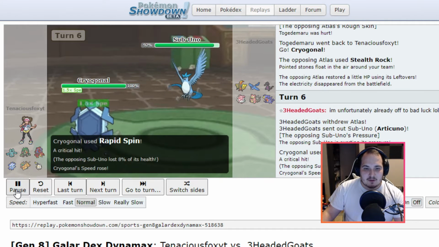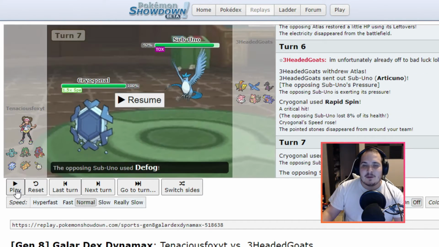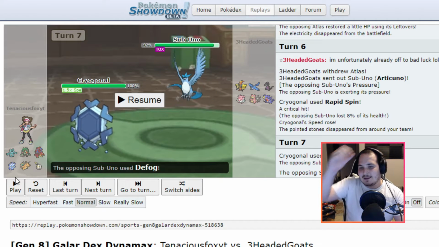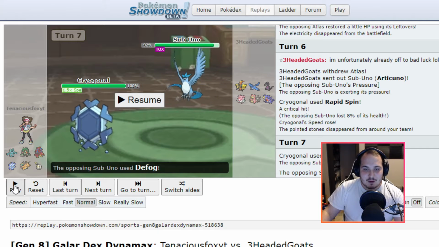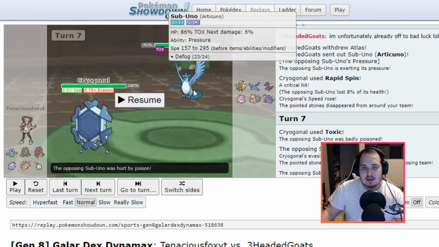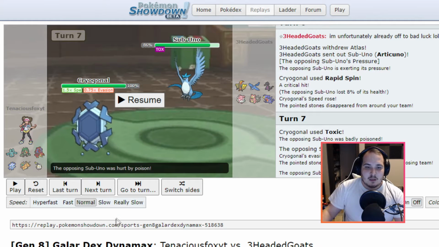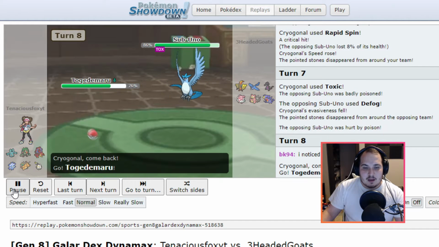So we do go for the Rapid Spin, and then I'm pretty sure we just switch out. Oh, we go for the Toxic. Sorry. Even though this game is still fresh in my mind, I still don't know exactly what we go for. So we go for the Toxic. We put a timer on this thing, because this can definitely be a problem for us as well. So I don't have a lot for it. Obviously, we've got the Volcanion, but it's a very situational matchup. He's definitely not going to leave this thing on a Volcanion. So we do go for the Toxic, and then we are just going to switch out right into the Togedemaru.